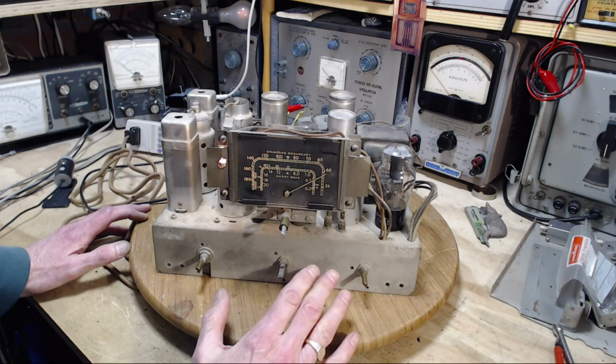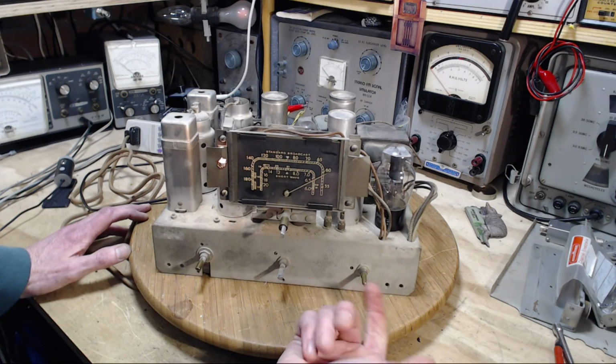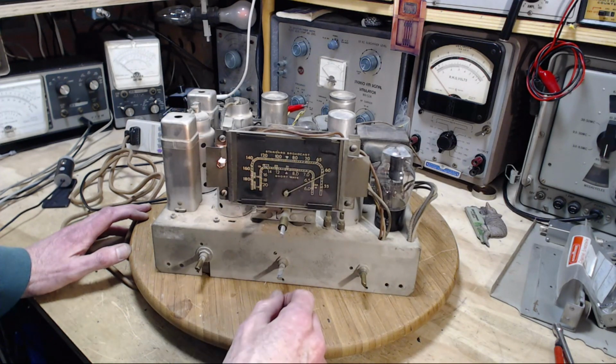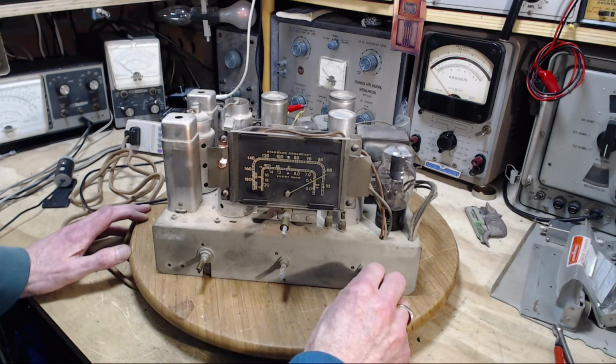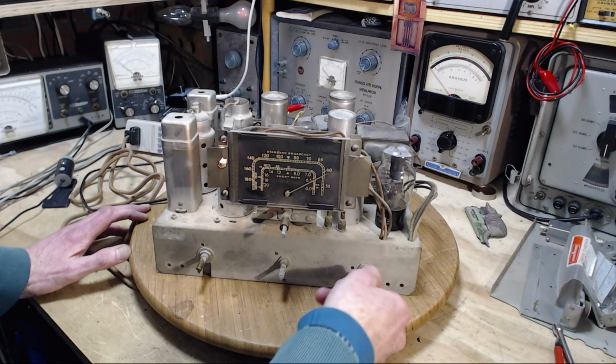So I'm listening to the low sounds now with the tone control set low. And I'm going to turn the tone control high and see if I can still hear these low tones. I don't think so.